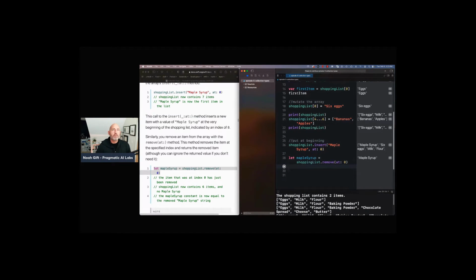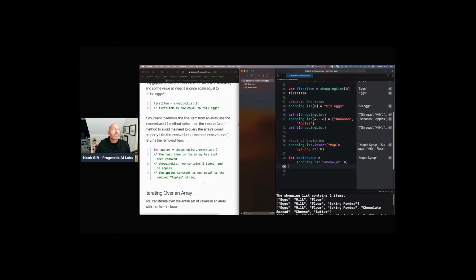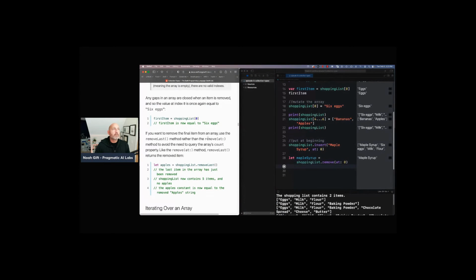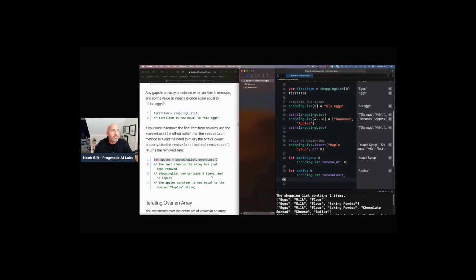And I've got a new immutable variable called maple syrup. And I could also build more things by removing last, or whatever it is I want to do. So there are some neat little tricks here that are available on arrays that are quite handy, actually.